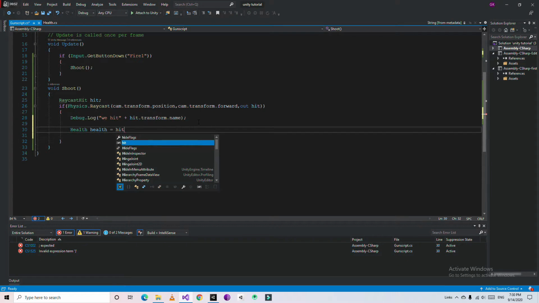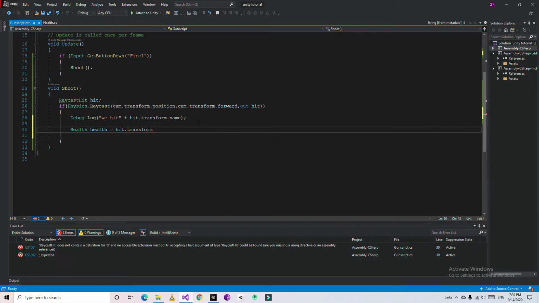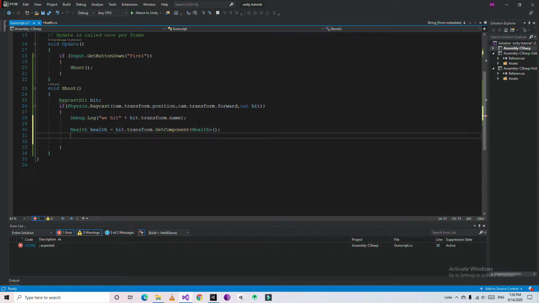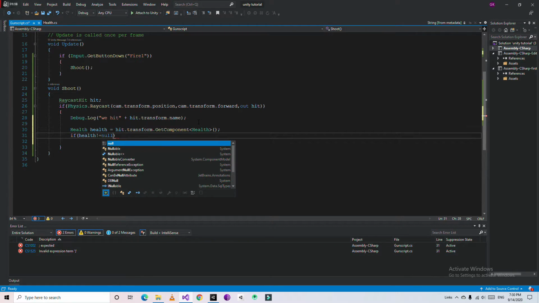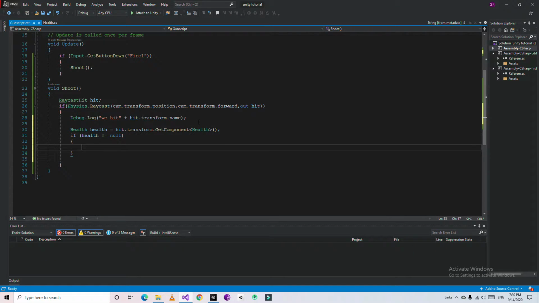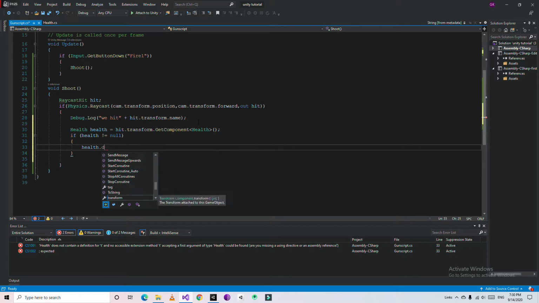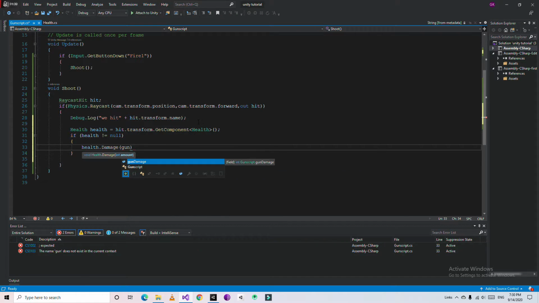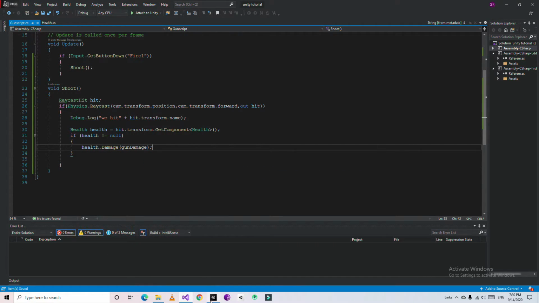Now we type hit.transform.GetComponent, so we are going to take the component Health. Then we check if the object has a health component or not: health is not equal to null. So we're going to simply call health.Damage, giving the gun damage. Now we're going to play this game.